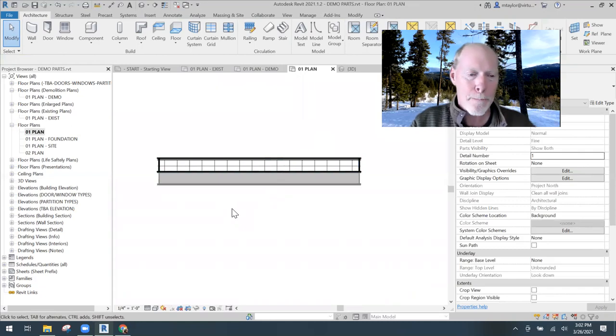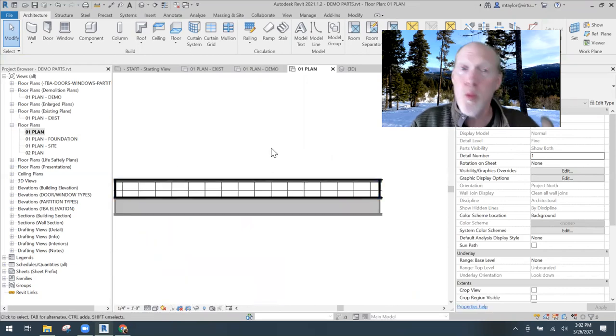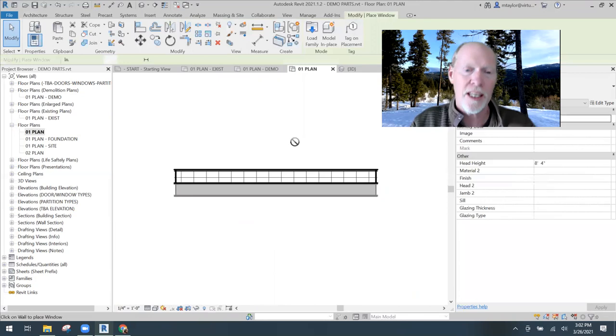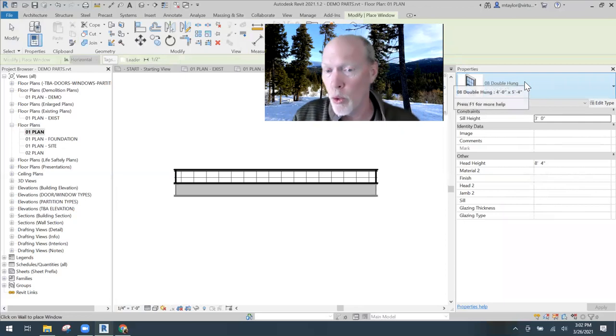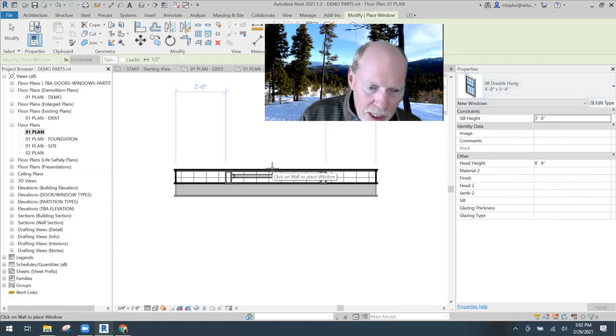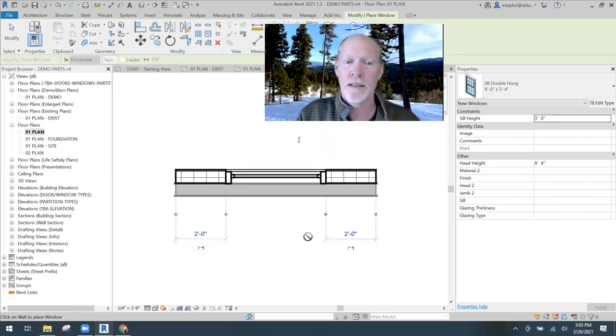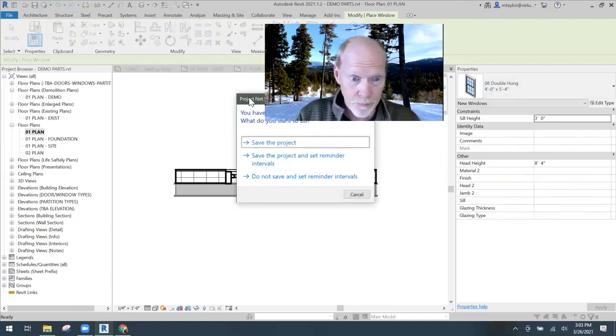There we go. Now, just suppose that you wanted to put a window in here. Let me show you. WN on the keyboard gets you a window, okay? And it'll be the last window that you did place before. So you could switch windows if you want to, but look at this. I am going to just place a window. Now, the window will not attach to parts. It only attaches to these walls. So we've got a wall here, which is insulation and cladding, and I cannot put it on the parts. It'll only attach to that, which is perfectly fine.